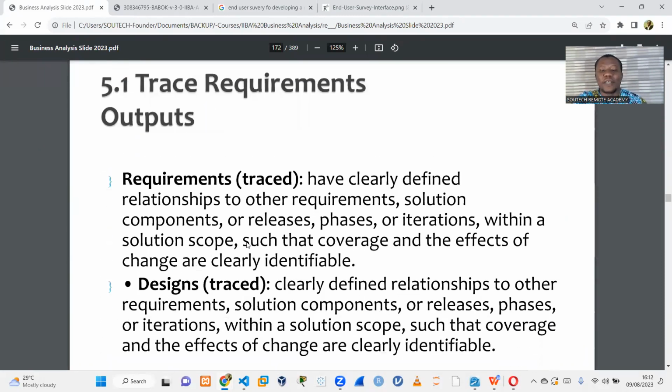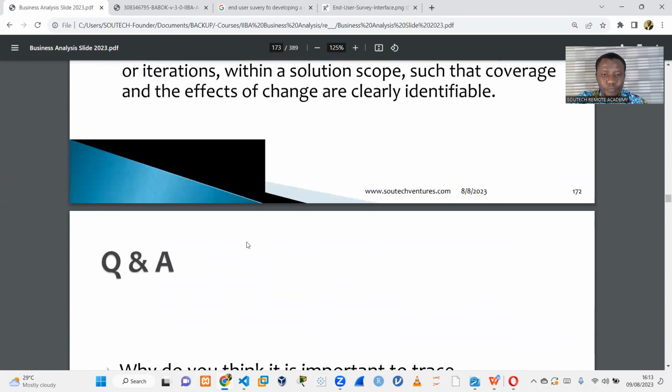What are you going to have at the end of the day as output? So we're going to have our requirements, then at times we're going to have our designs. So in the coming days, next week, we're going to learn how to do simple prototypes, simple UI, UX flows for some projects, kind of do the work of a BA and see what it is. From requirement stage, design, up to when you're going to pass that to the front-end, back-end developers.